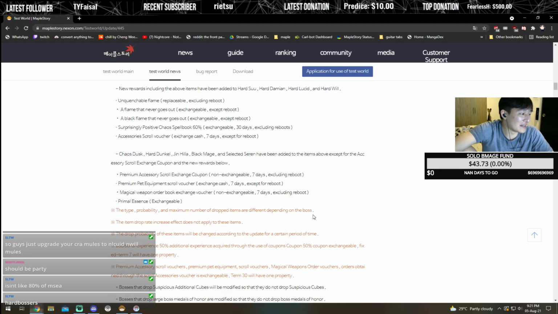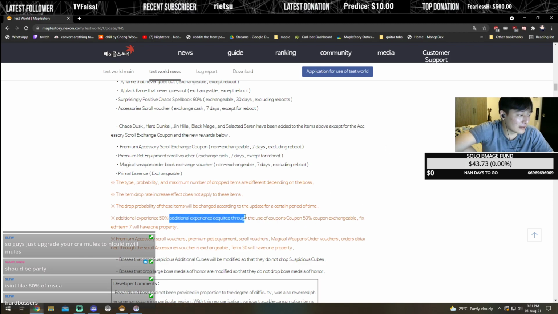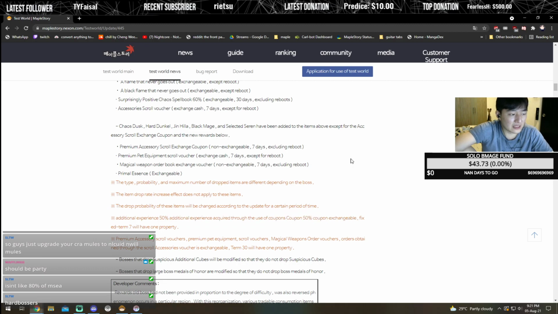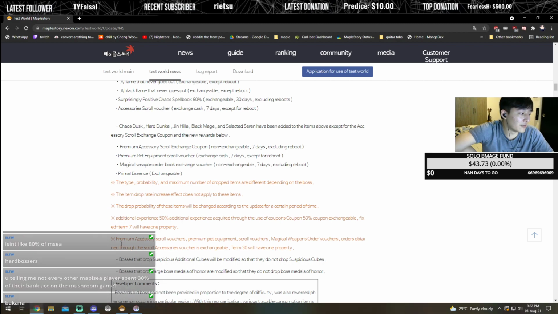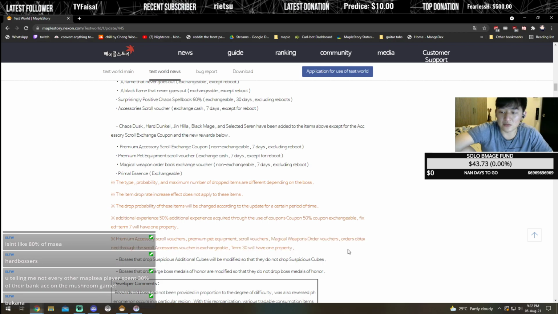Anyways, yeah, I mean it's a good thing. A lot of these things are very very good. So basically the 50% EXP coupon that you get from the coupon is exchangeable. So once you get the exchange ticket, you exchange for the coupon, you can actually sell it. And it's a 50% EXP coupon. I mean it's a 1.5 times coupon basically. And all of these Prem accessories, Prem pet, all of these are all exchangeable as well. And it's all 30-day scrolls.